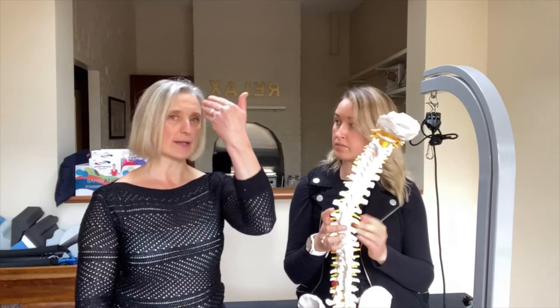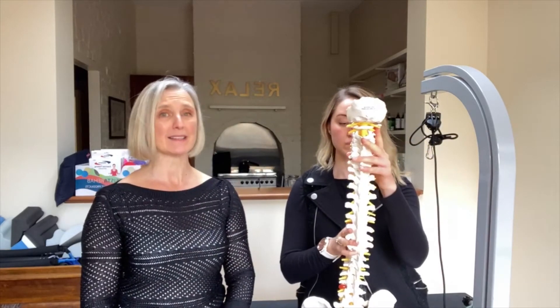Adult scoliosis has often been there from childhood and progresses with time. A lot of the time when people come into the office with back pain, they don't even realise they've got scoliosis. When the spine is nice and neutral, there's less stress and strain on joints, discs, nerves, and surrounding structures. That kink really does strain all those structures and can over time lead to extra load and stress, which creates inflammation and then pain.